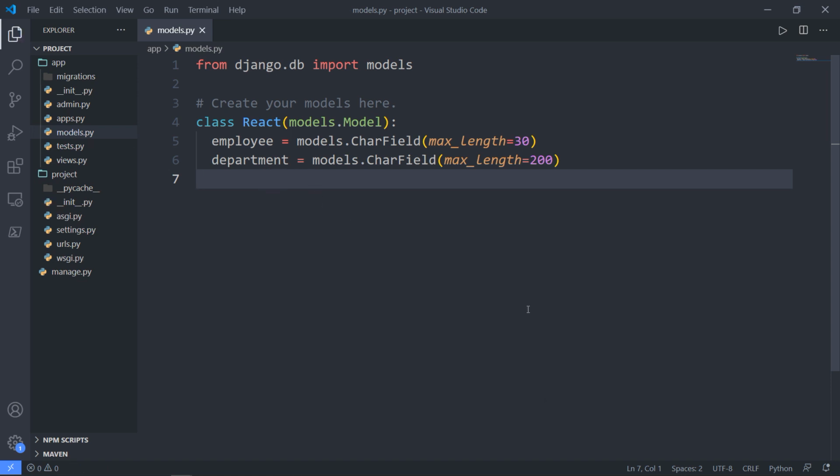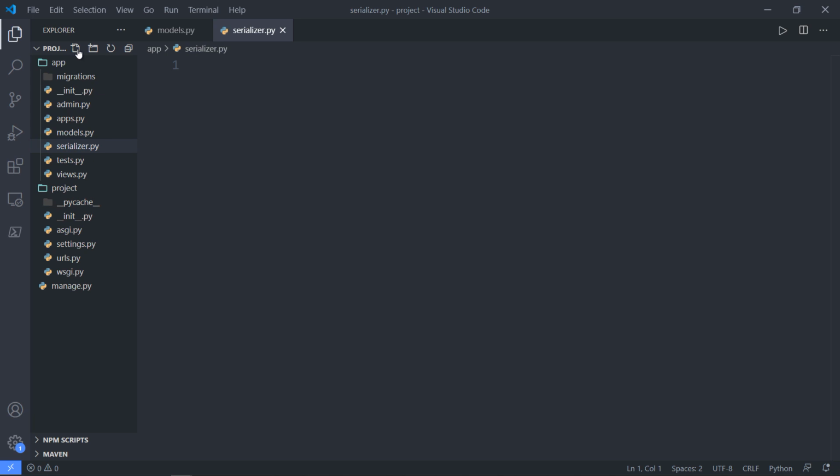Now let's create a file called serializer, and we will create it inside our main app. So just serializer.py. Serializers in general are basically used to convert complex data to native Python data types, which can then be easily rendered into JSON, which we're going to use in React on the client side.